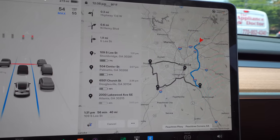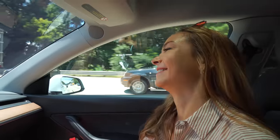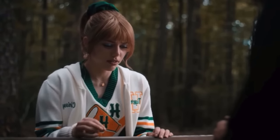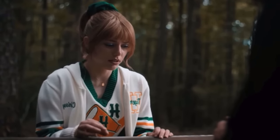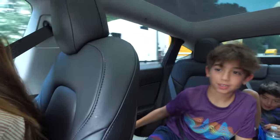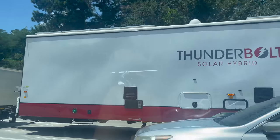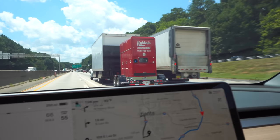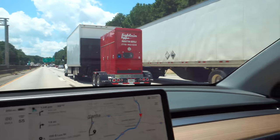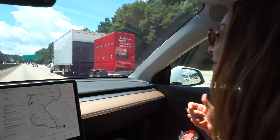We just programmed in all the places we plan on going as waypoints in the car — pretty easy to do, although it'll probably take the entire day. We're driving by these things that say solar powered on them. We thought that was really cool, and then we realized they're production rentals — we think they may actually be going to the set of Stranger Things right now.